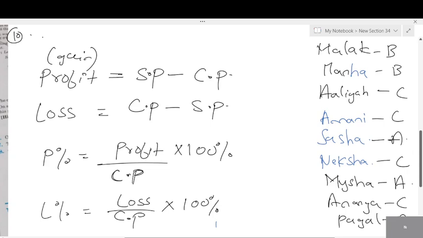Okay, we'll be starting the second main, students. In the first main, we have done two questions. I had given one question for homework. Did you all try that? Were all of you able to do it? Fine. Now, along with this, there is a concept of overhead expenses. We'll start that.